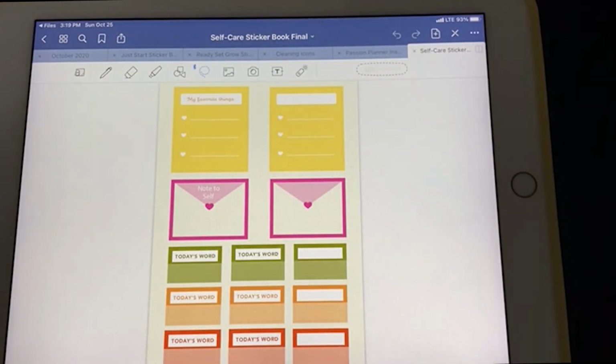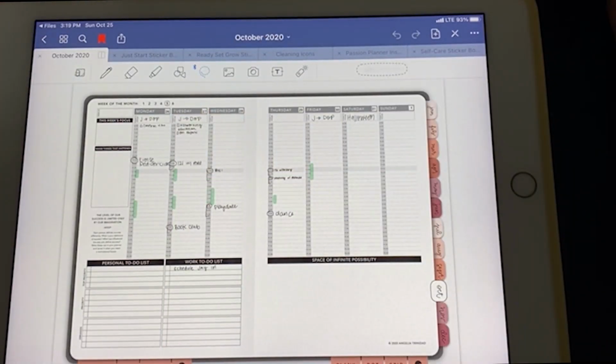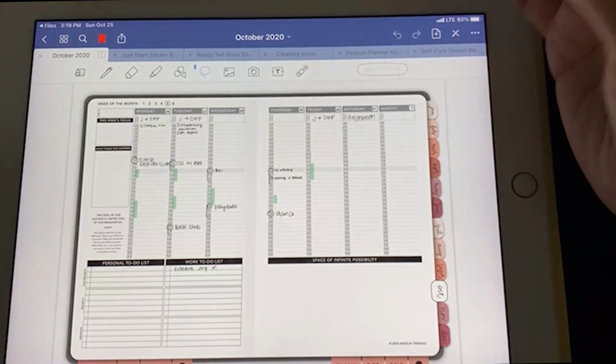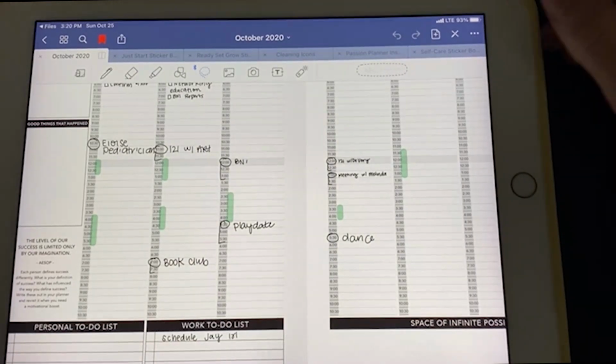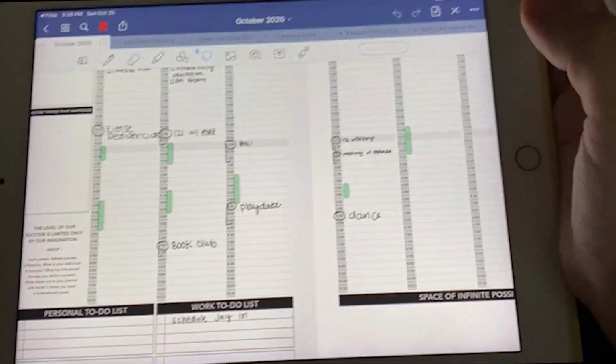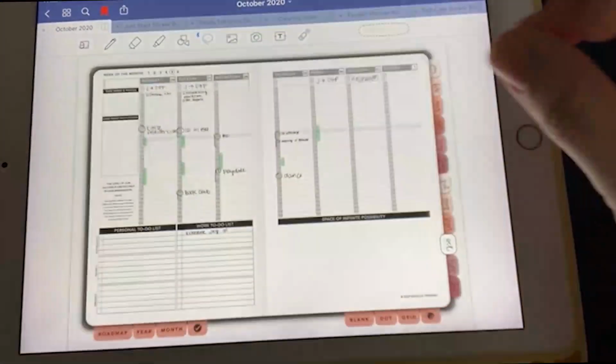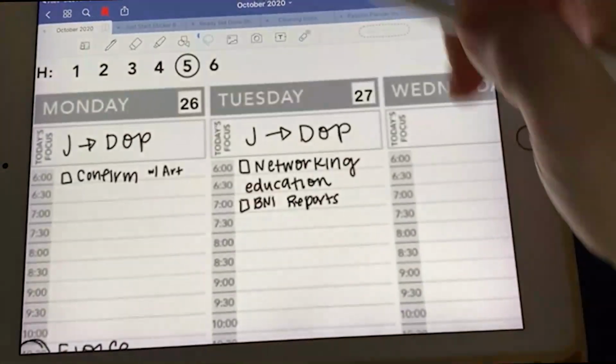So now that we have the basics, I'm just going to start putting my week together. Like I said, I already pre-filled this out, but I will be doing a lot of erasing and writing so I don't look like a serial killer writing a ransom note, because that's literally how fast I wrote this stuff. Okay, so we have the dates.